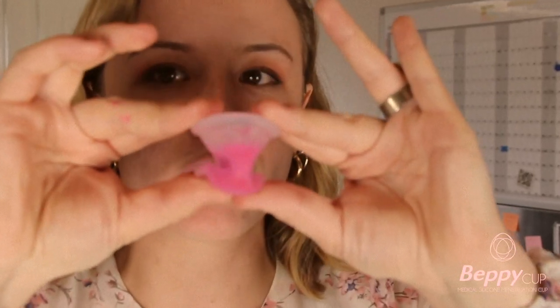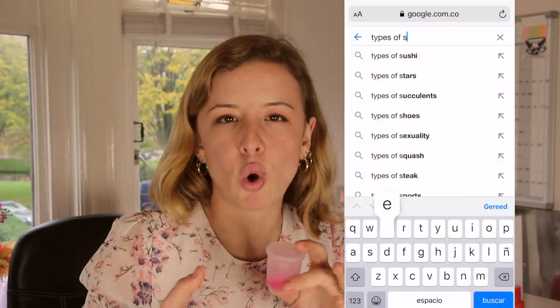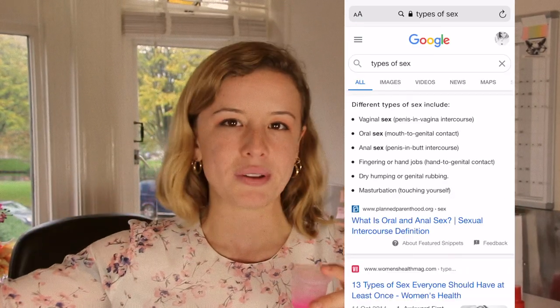But why does this happen? Because the Beppy Cup is, like I said, way softer than the normal cups. So that allows that if you have penetrative relations, or even if you have a couple of the same sex, also you can have sexual intercourse. Of course, I need to clarify that a sexual act does not imply only penetrative sex, but there are a lot of different types of sex that you can practice with the Beppy Cup.